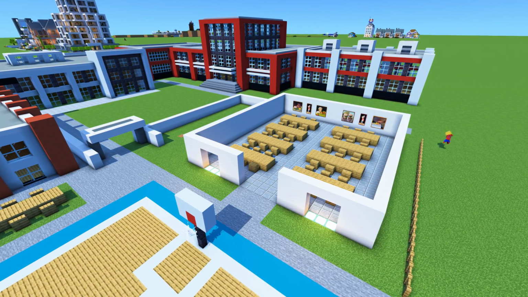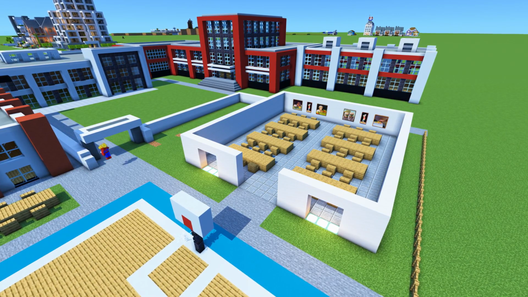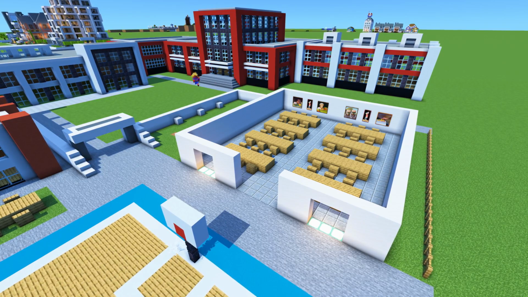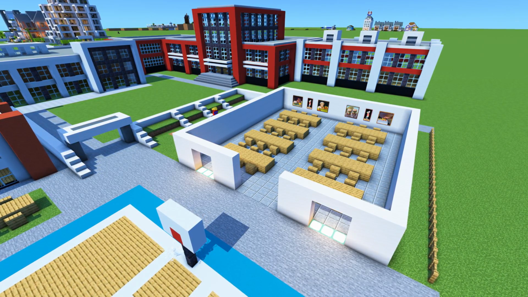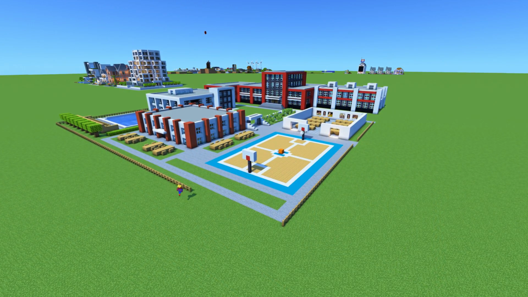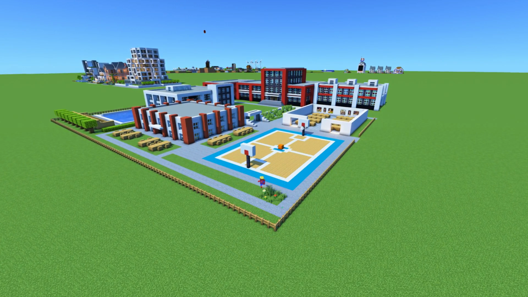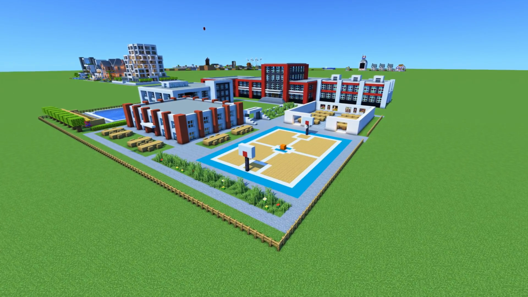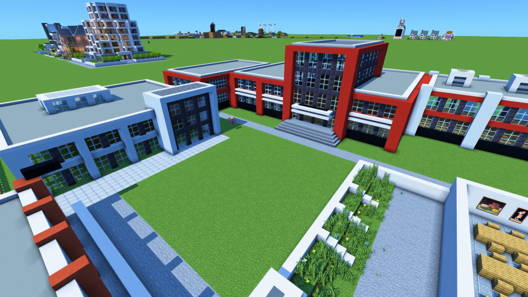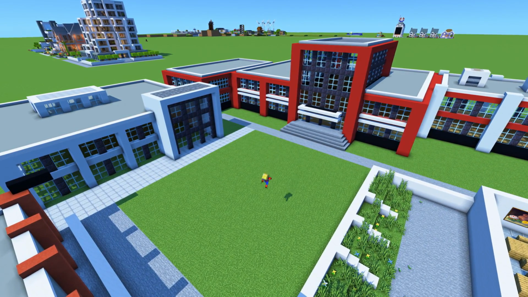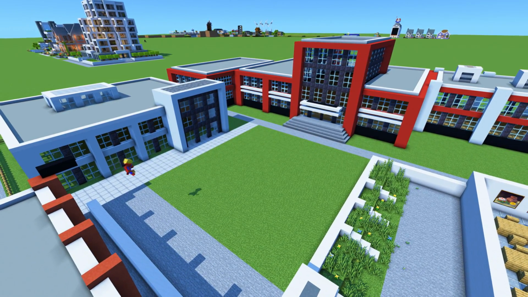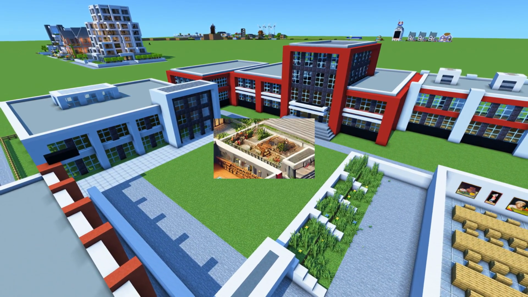regardless. Well, after I made the lunchroom, I thought that it'd be a nice idea to refine this entrance area, make it just a little bit more interesting, and also add in some layered gardens just next to it. It also got to the point where we just had to make the actual fence all the way around the school, bone meal some of the grass, and connect all of the paths together. I decided to leave this area blank as a field, because otherwise it's meant to look like this.